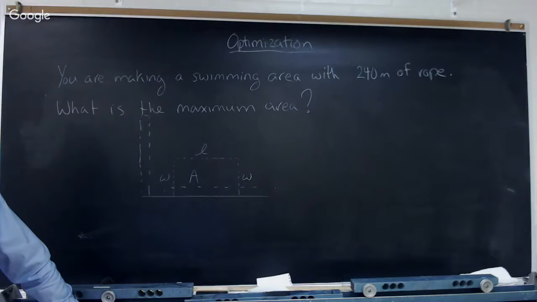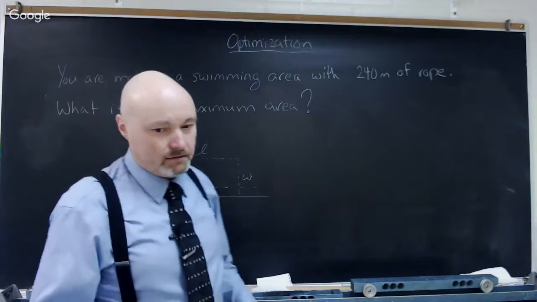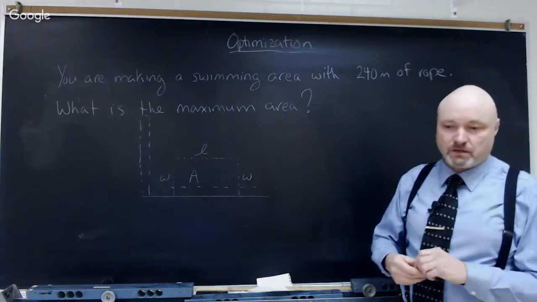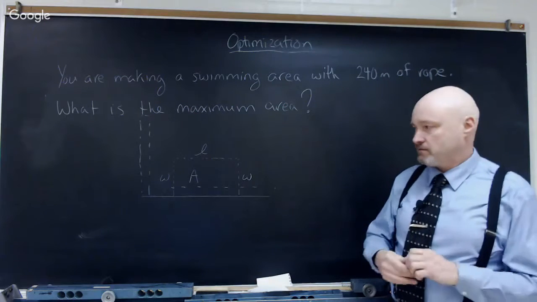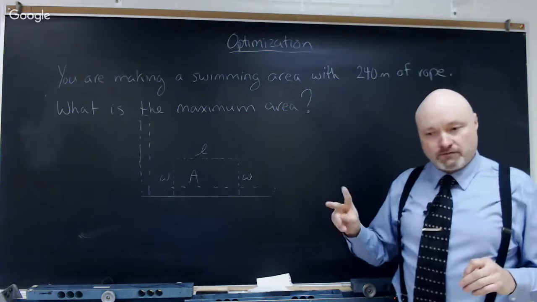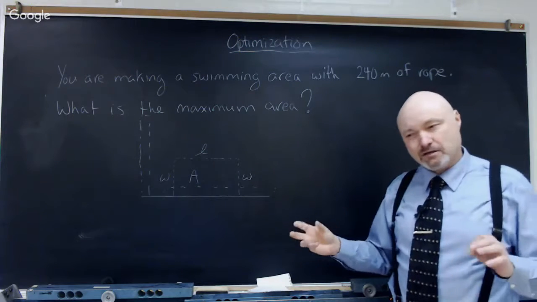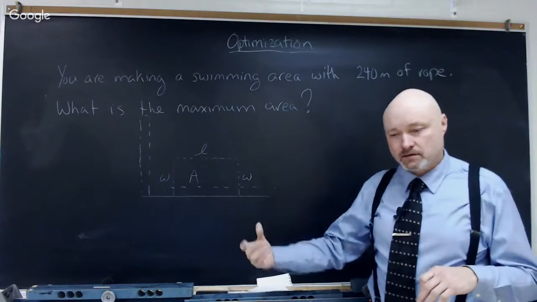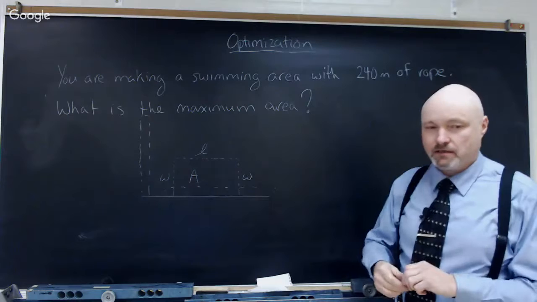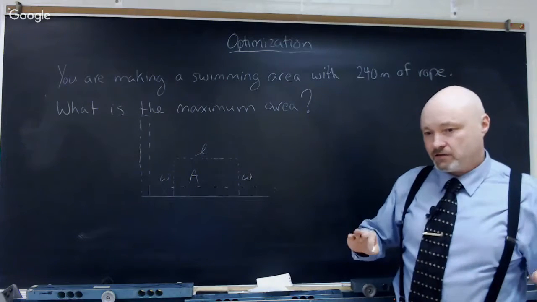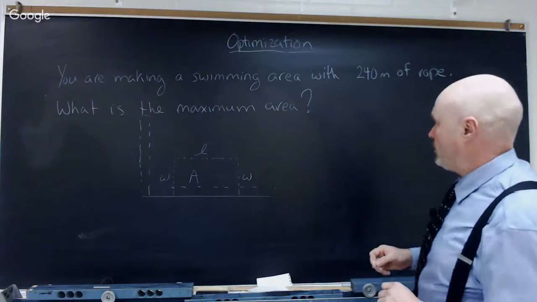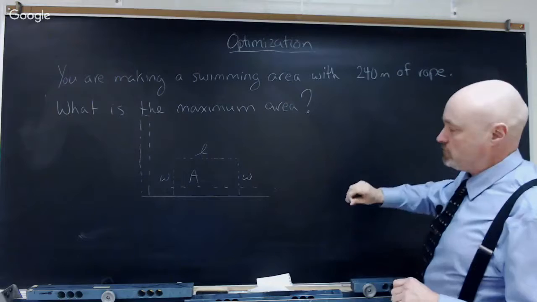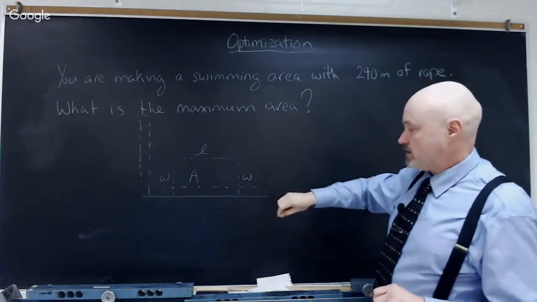But anyways, the big idea behind most of these optimization problems is you're looking for some kind of a relationship that needs to be either minimized or maximized. Often it involves two variables, and you're looking for a second relationship where you can relate the two variables together, substitute it into the original expression, and then get the whole thing in terms of one variable. I chose 240 meters here because it's a nice multiple of 12. And we're going to set this up.